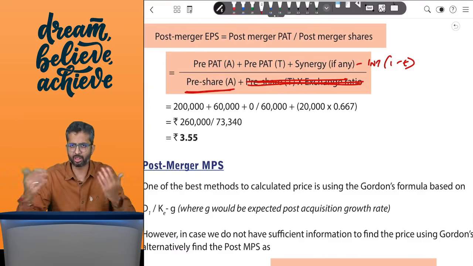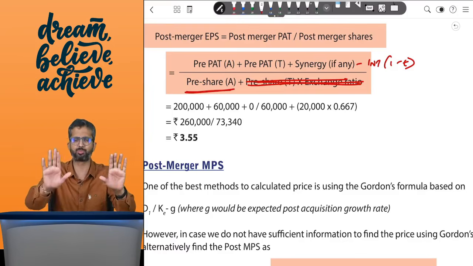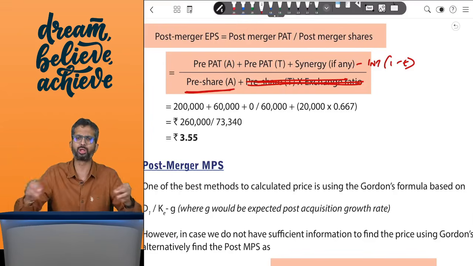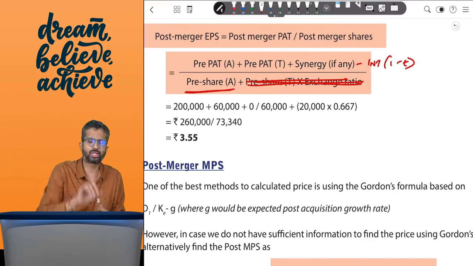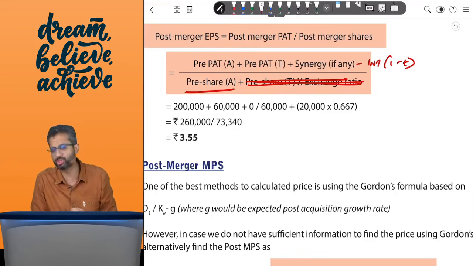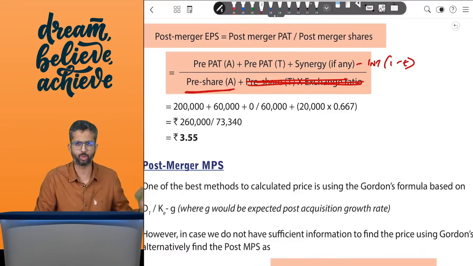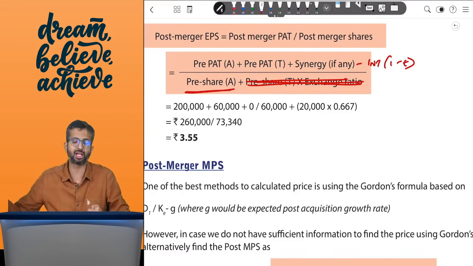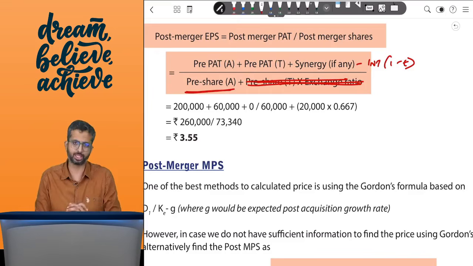Otherwise use some other method based on the PAT concept, like pre-merger PAT of both companies added together, so pre-merger market cap of both companies plus gains if any. But even if no such data is given, in such a case we can say that post-merger market price can be calculated as post-merger EPS into post-merger P. Post-merger P can either be assumed to be the same as that of the acquirer, which is a common assumption that the institute takes, or it can be assumed to adjust to the weighted average P of the acquirer and the target, where the profits are taken as weights.